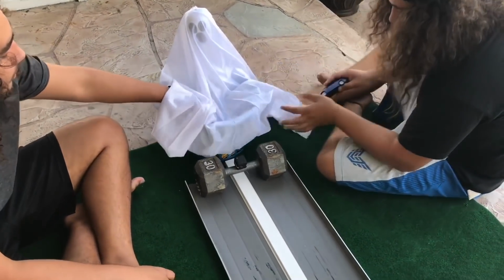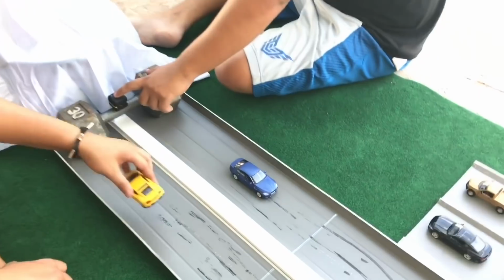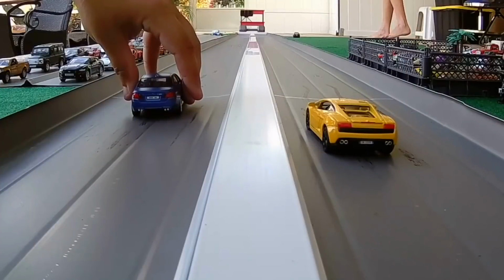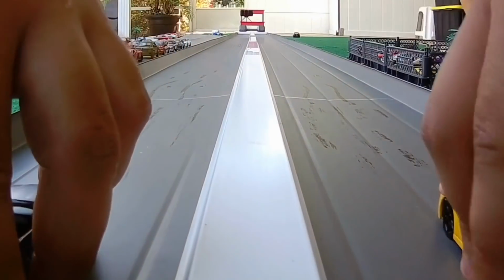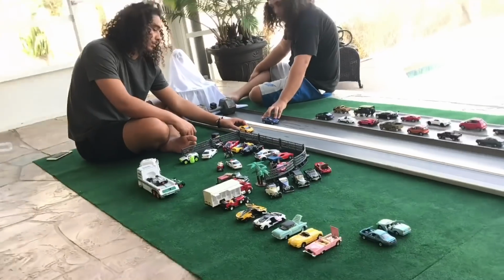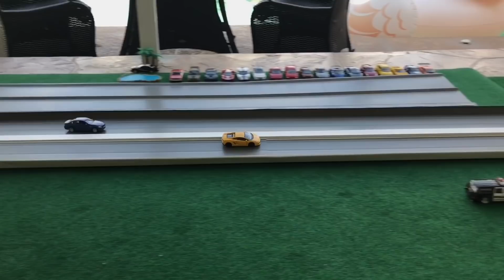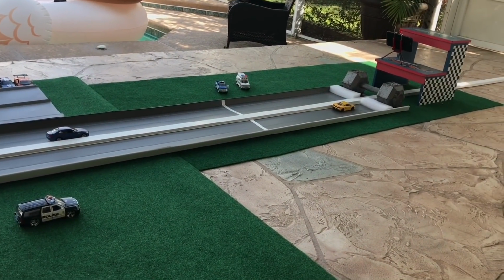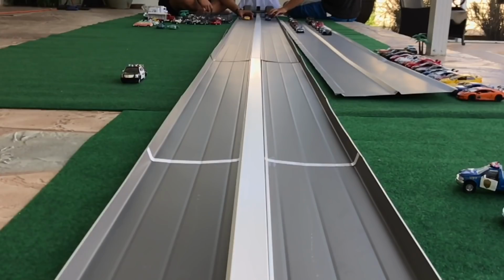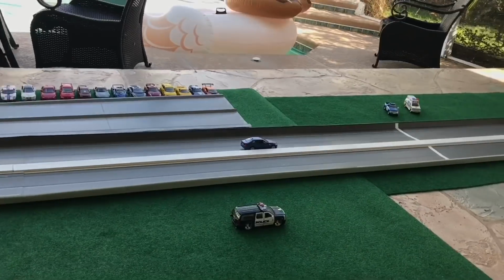No, it's not. BMW M5 taking on the yellow Gallardo. On your mark. Get set. Go. Lambo's into the wall, though. Didn't slow him down enough. He wins it. Everybody slammed those into the wall, though. Beamer doesn't finish. Lambo versus Lambo.